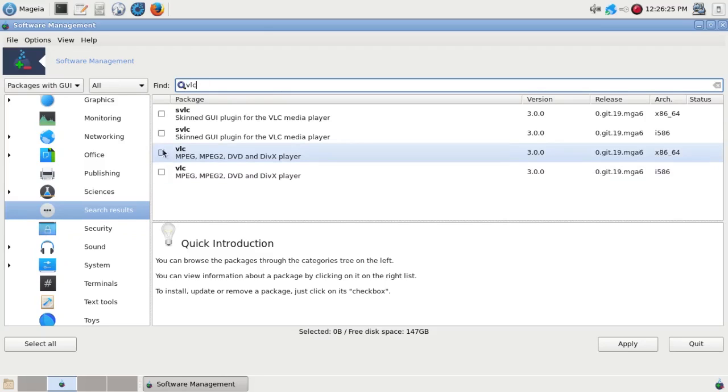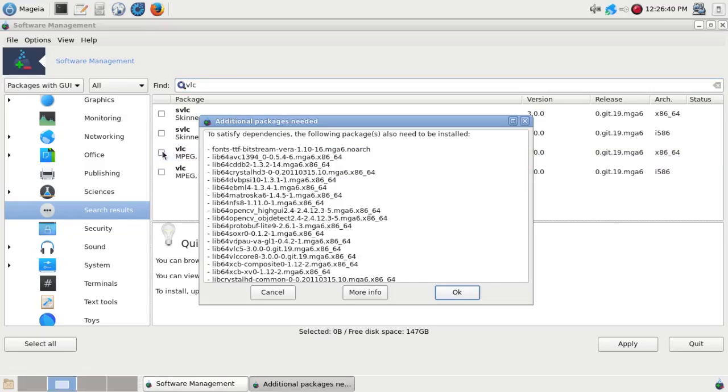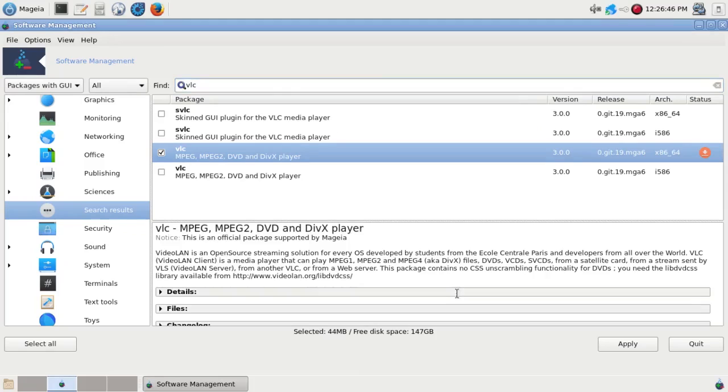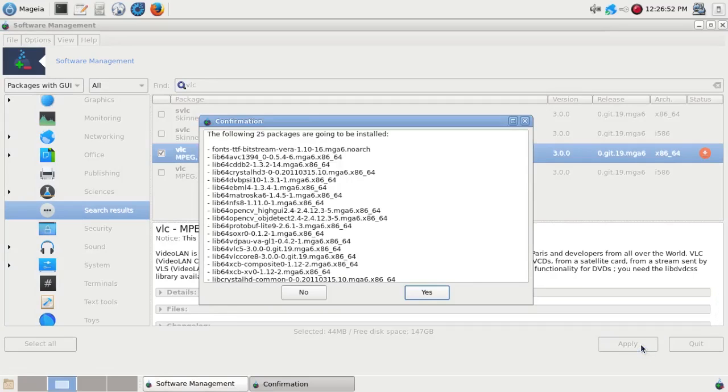It also has VLC, and I could install that. To do that, I would click here and then click on OK, and then go down here and click on Apply. And here's a confirmation window.